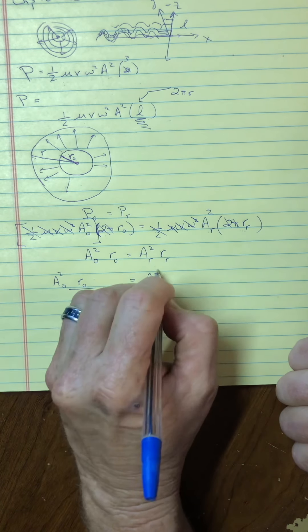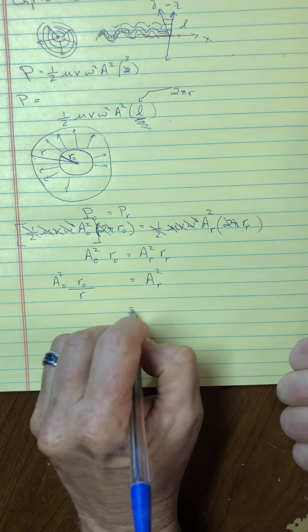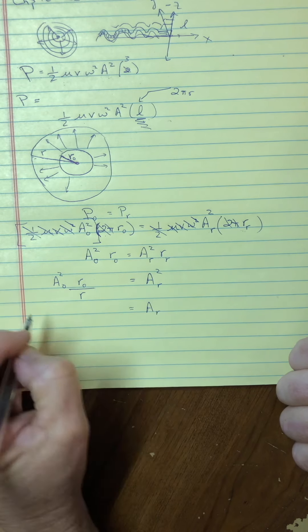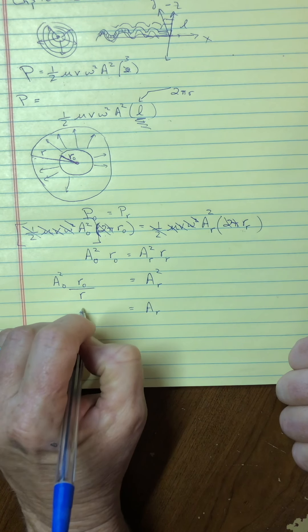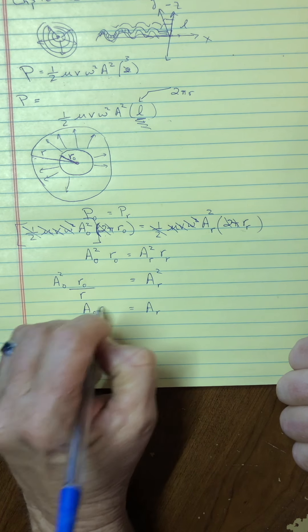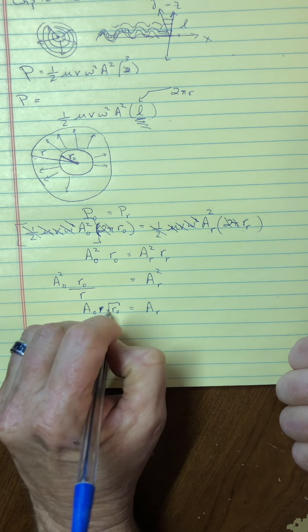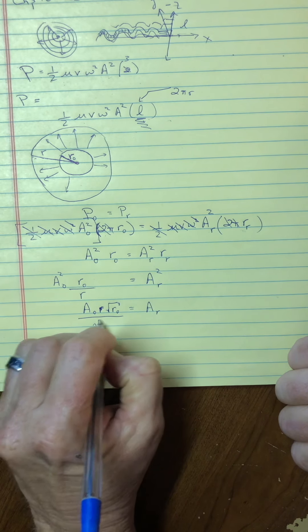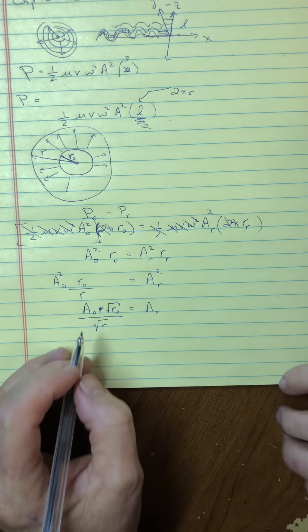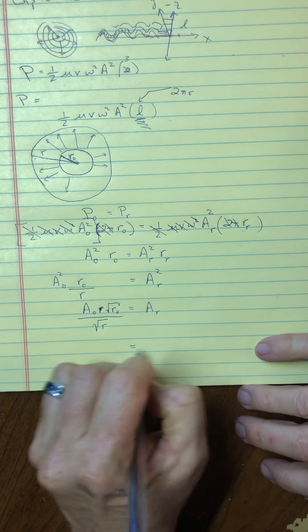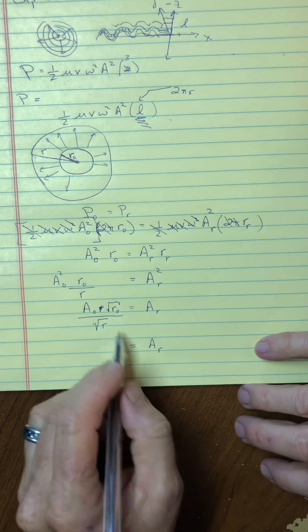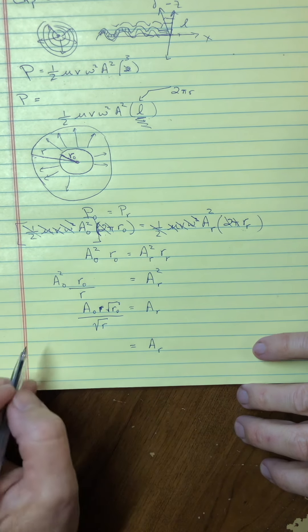If I take the square root, you'll begin to see that I have this kind of reference spot, like that. Then over here is the square root of the radius. What I would say then here is that the amplitude at some further radius is some numbers, so that number there, so I'll just say, I'll take away the equal sign, and I'll just say it is then proportional to the 1 over the r.